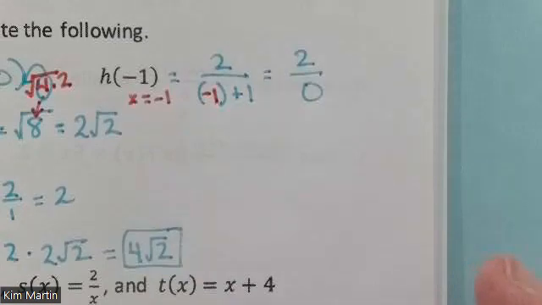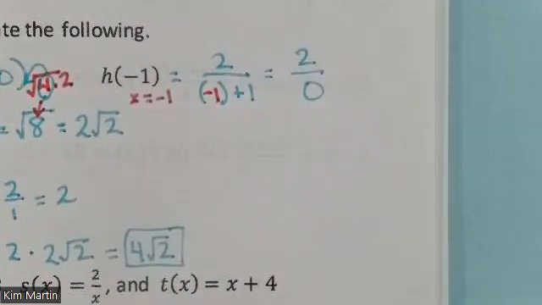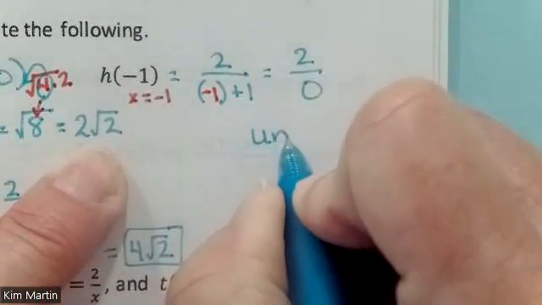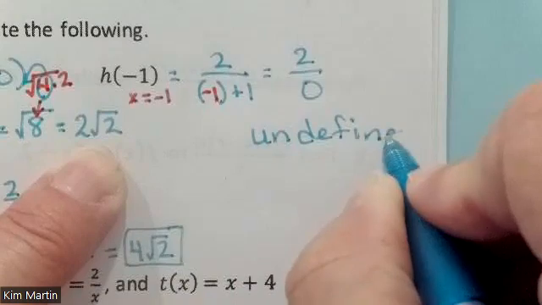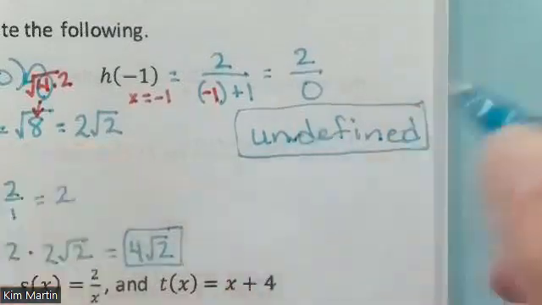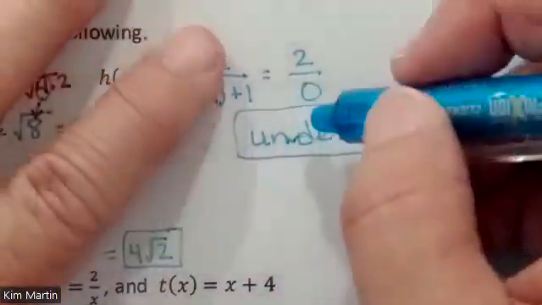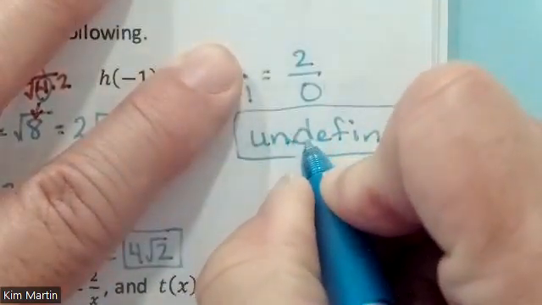What is our answer? Would you put it as a solution? Or it will probably have a word. Undefined? There you go. It depends. You'd have to read your instructions, but usually when you have 0 underneath, they want the word undefined. It might say it's undefined when x equals -1. They might be nice and say that. I just expect you to know that word for that.